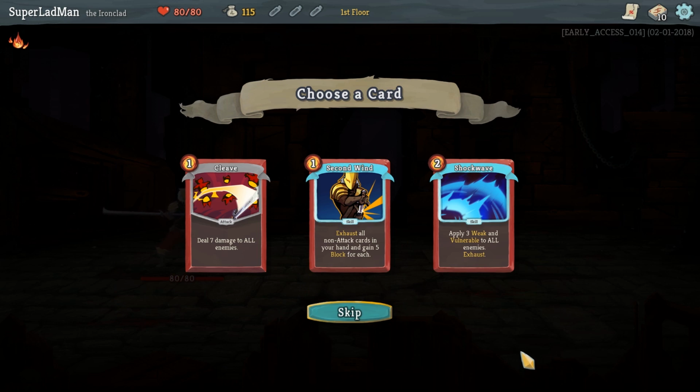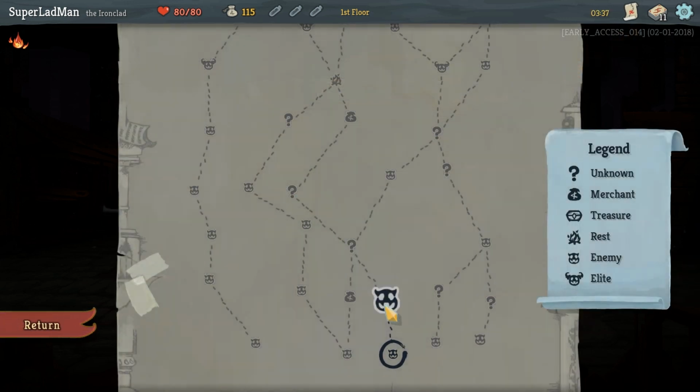So we could set up sort of a, what is it now, like a heal hook combo. The weakness or the vulnerable chain for free attack. We can make that more consistent with a Second Wind. I think we have to take Shockwave though.